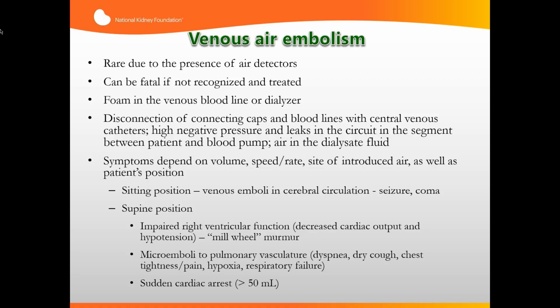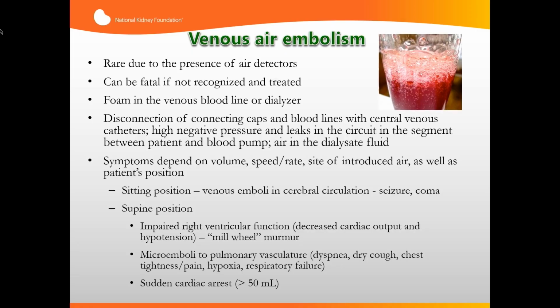So if you have a suspicion of air embolism, it's clinically suspected, and you confirm it with pulse oximetry or blood gas, and you start seeing foam in the bloodline, okay? And typically it occurs when you start disconnecting the caps and bloodlines with the central venous catheters, because there's a high negative pressure in that circuit, and it sucks the air into the system. And I'll also show you where in the system air can actually enter.